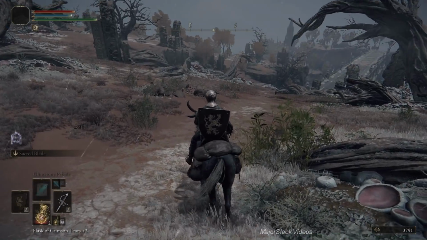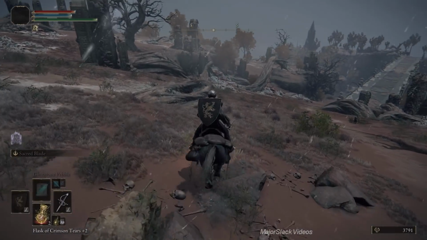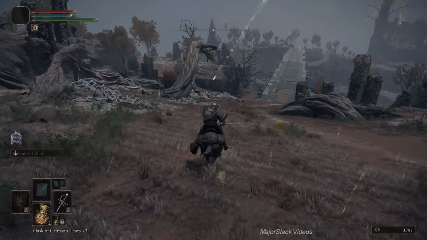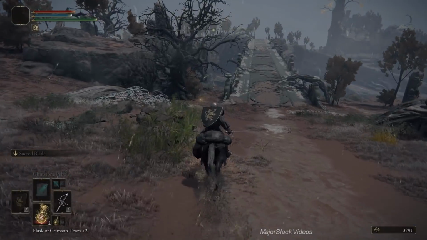And now we want to get down to the Farum Great Bridge Site of Grace, which is basically just down this path. So all you have to do is get down to the end of the path, just before the end of the bridge there, and just avoid these vulgar militiamen. So there's one on my right, one on my left. Straight down here, you can see the Site of Grace right here.